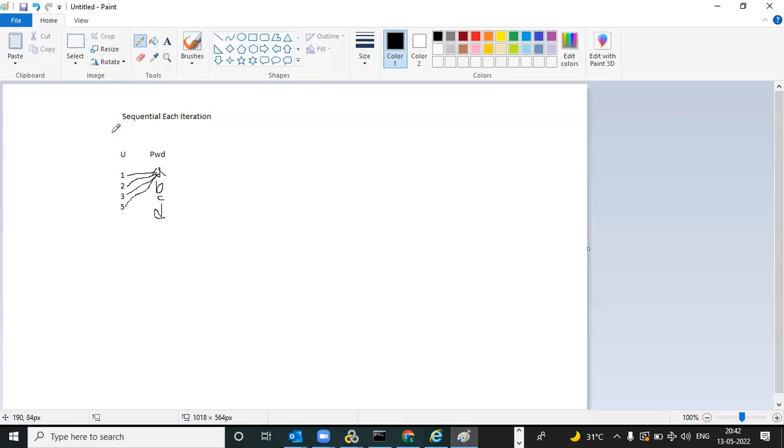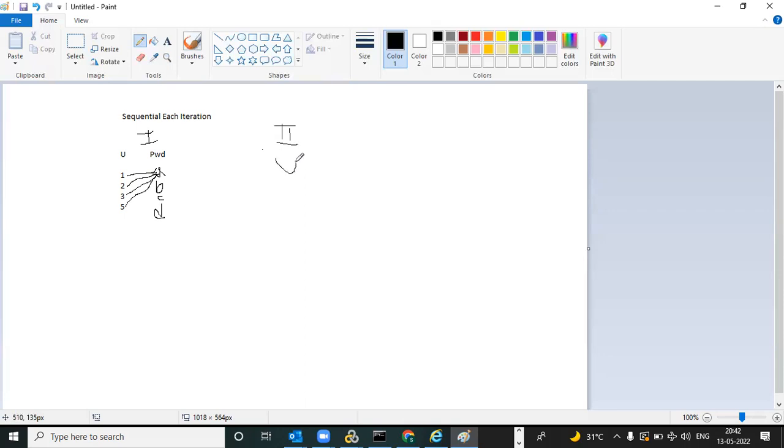So this is fine. Sequential stands for every user picking the first data point, but each iteration also applies. What does each iteration mean? The value is updated for every iteration. This is the first iteration, it happened, and now we go to the second iteration. Same property, sequential.